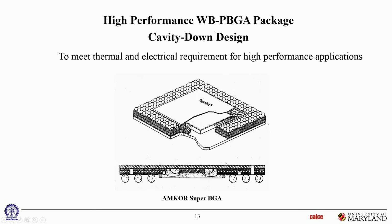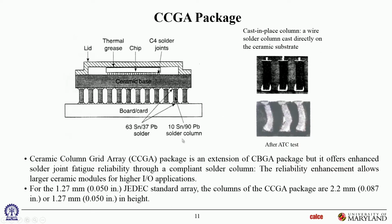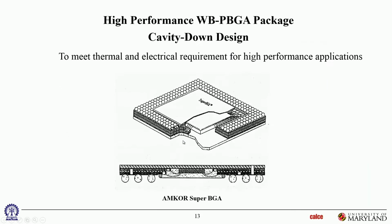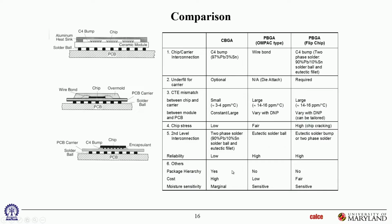Okay? That's the kind of package we've been seeing so far. Here's the die, here's the package. Here's the die, the die is somewhere in here, and there's the whole package, and so on. So chip scale package is an effort to further miniaturize these area array components so that they take up less space on the board.